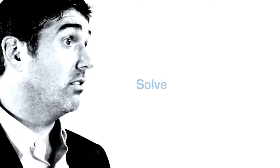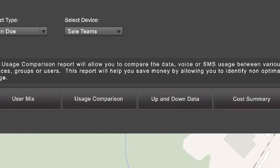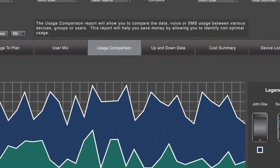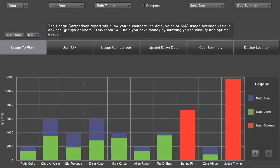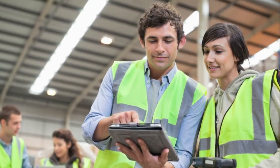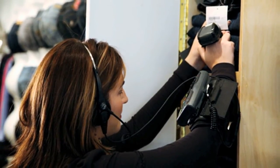As new technologies and challenges arise, we're trusted by the folks we work with to solve those problems in a timely manner. One great new area of functionality inside Avalanche is the ability to eliminate bill shock for mobile phone users — proactively allowing users to take responsibility for their bills and alerting them when events are going to cost them a lot of money. At the end of the day, the device is there to help them do their job, and you want to make sure they're pleased to use it because they pick it up and it works.